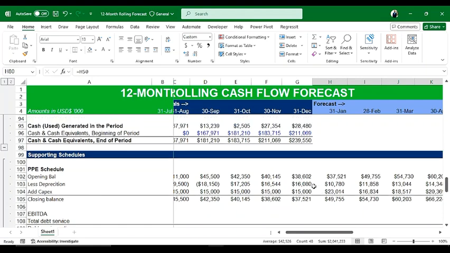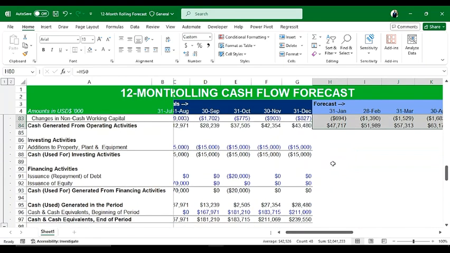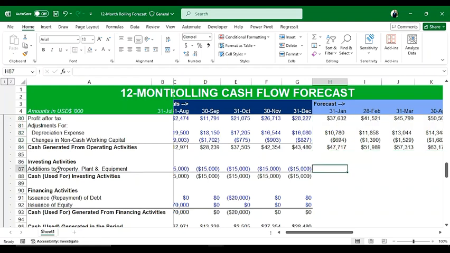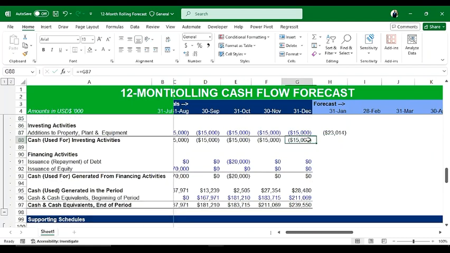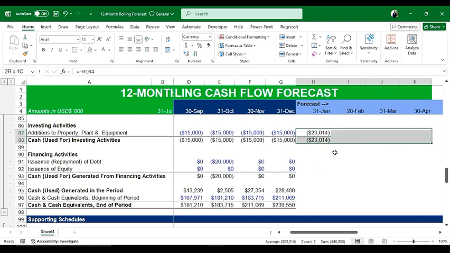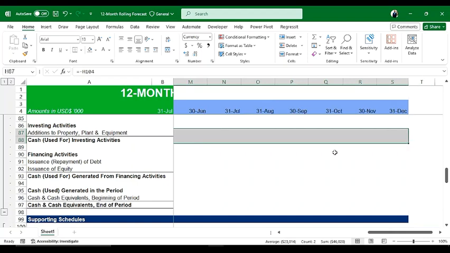So now that we have finished our PPE schedule, let's go back to our cash flow statement and fill in the figures there. So our additions are going to be found, and this will be a minus. So we have that there. I can copy the formula from here across, fill the bottom line there, and then I can copy this, select all of this together with the area, Control R to fill right.